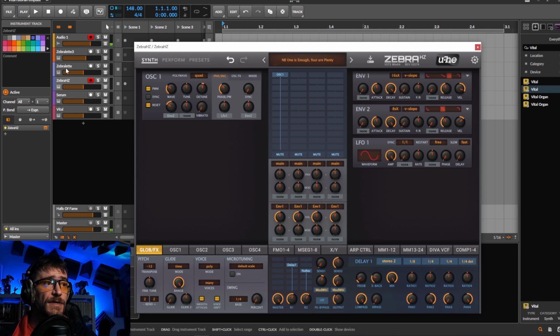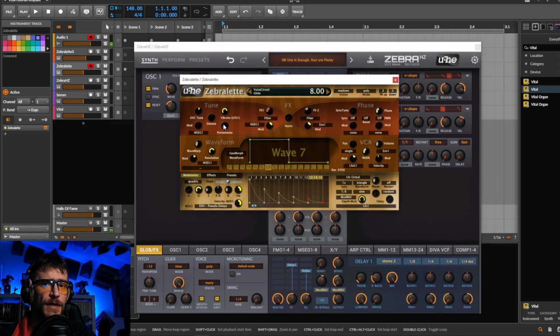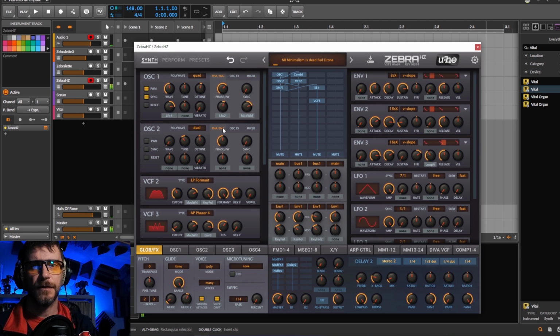That was somehow the reason there was a Zebralette, the original Zebralette, you know, with the oscillator of Zebra 2. There is Zebralette and then Zebralette 3. There is no Zebralette 2. But there is no question that with a bit more synth to sculpt the sound, things could get a lot more interesting, especially considering that they are already very, very interesting.